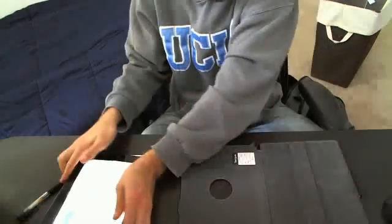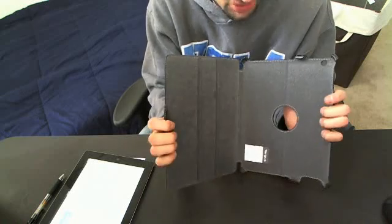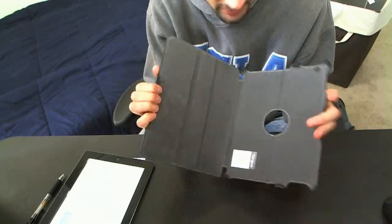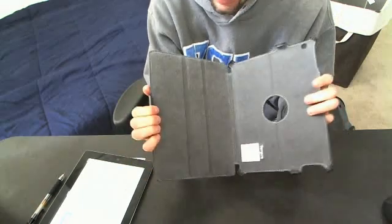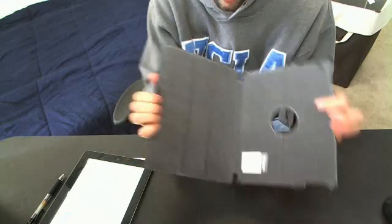Okay, so now I'm going to take the iPad out and just show you the case on the inside. So this is how it looks on the inside. The iPad 2 version of this case had blue. This is gray. I kind of like the blue better, but that's fine. And then also notice this bends, which you're going to see why a little bit later.